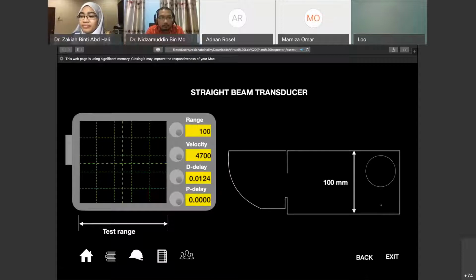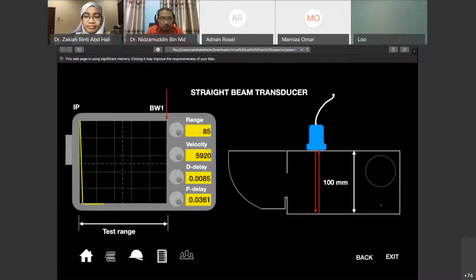Adjust the material velocity according to the material of inspection. Let's say they already did this. Adjust the P delay so that the initial pulse starts from 0. Adjust the D delay so that the backward echo appears at the end of the test range. Adjust the magnitude of the backward echo so that it reaches more than 80% full screen height.